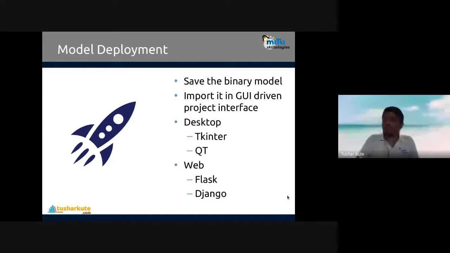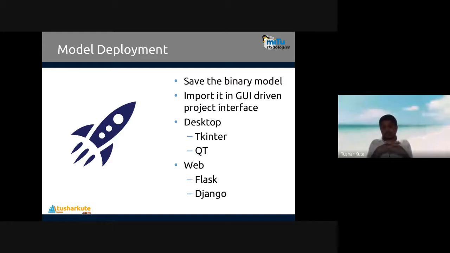Once the model is created, we are going to deploy this particular model in an actual location. Practically, how is this done? All these steps are done, we have created an object of our machine learning or deep learning model. That object we generally save in binary format. If you're talking about Python, where we generally work, there are two techniques: one is joblib, and another is called pickle.